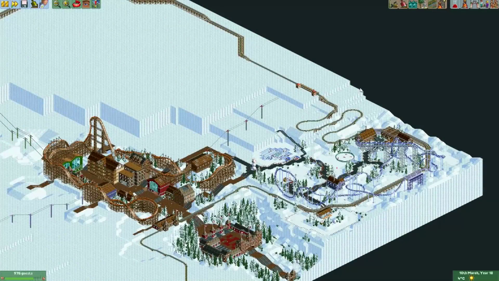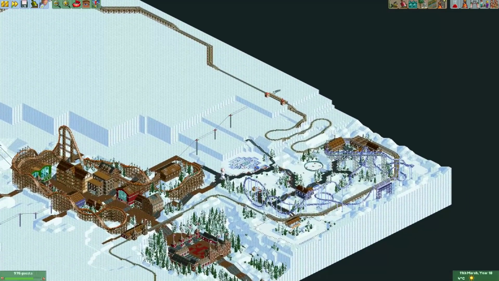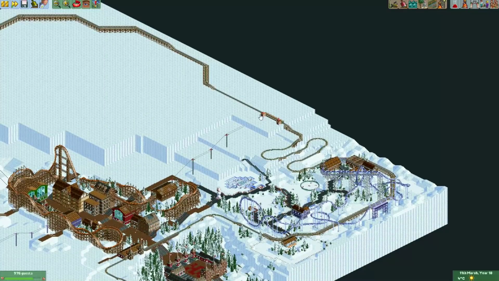Hey everyone, Mount Deurklink is slowly expanding in all directions, and in this episode I want to continue expanding to right over here. So I already have a chairlift going up here, there's already a train station, so this would be a nice place to add some buildings and some extra rides as well.